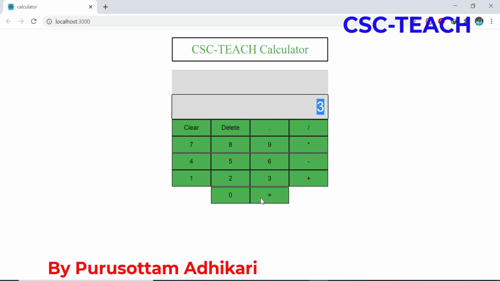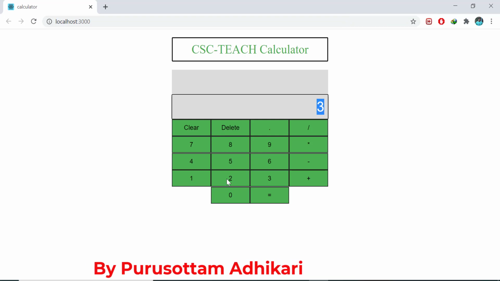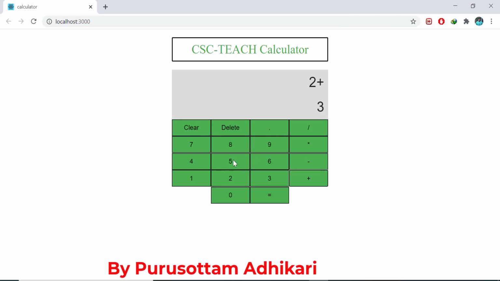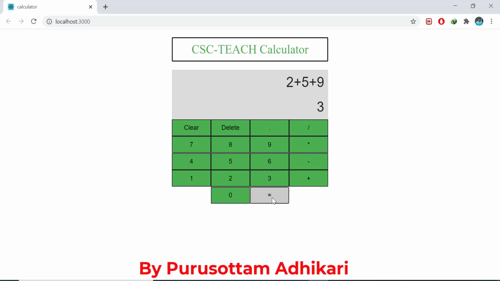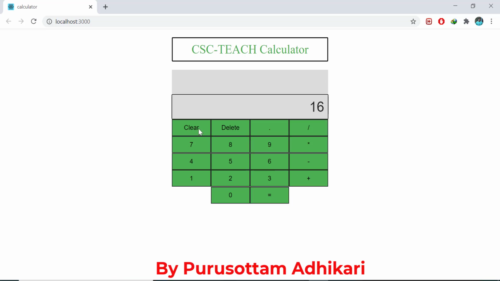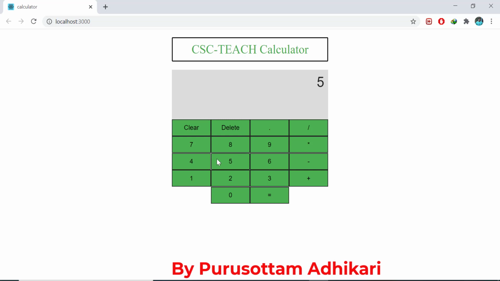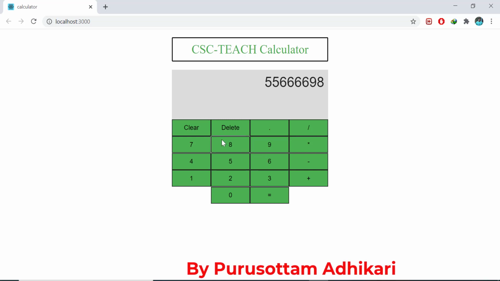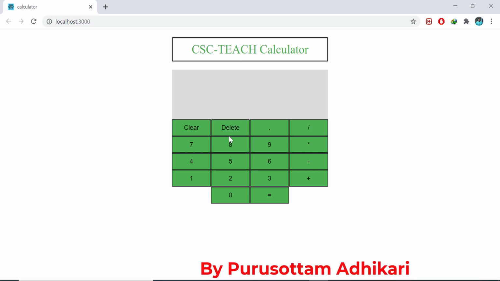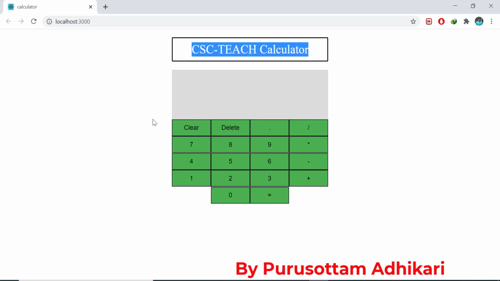In these buttons we use event handlers, so that if you click 2 plus 5, then 9, equal to, you get 16. You can clear this. If you click the delete key, you can delete one by one. This is the simple calculator we will create in this project with the help of React.